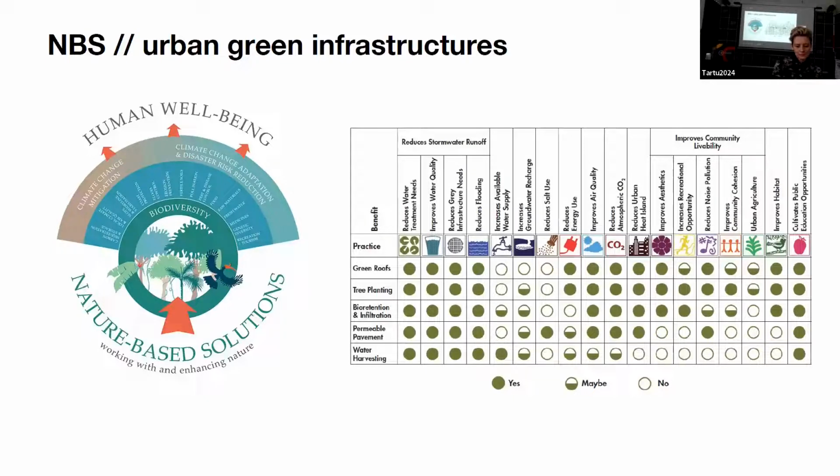Nature-based solutions are solutions to promote adaptation and resilience in the built environment towards human well-being. And urban green infrastructures, as part of a family of NBS, have all directly or indirectly an impact on living things and on their health and well-being. A city street can be transformed into a green street through nature-based solutions at different scales: planning, design, environmental management, and engineering practices to promote adaptation to climate change and a healthier environment for its inhabitants.